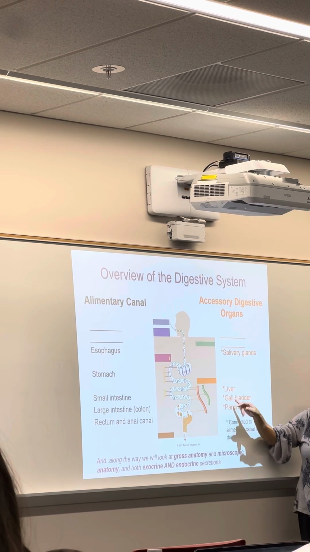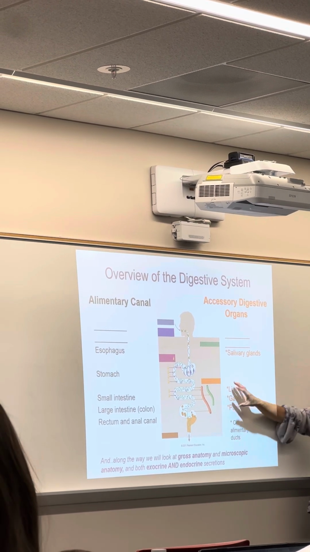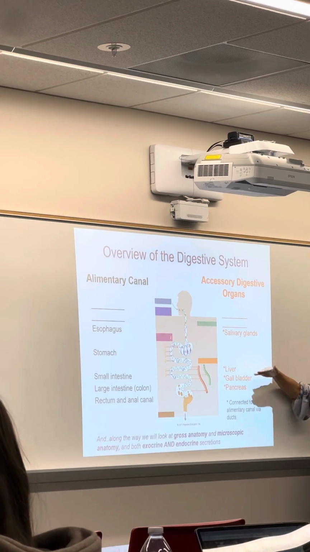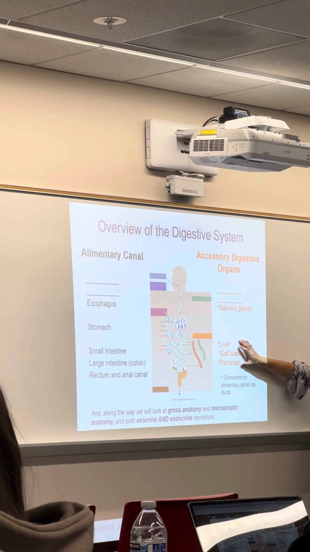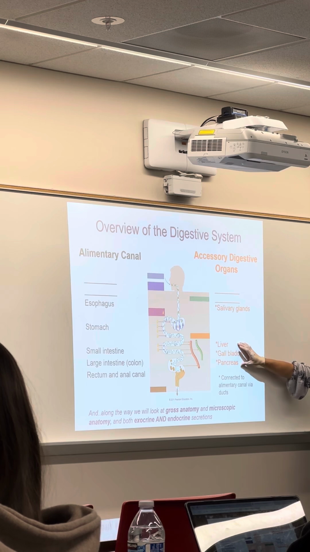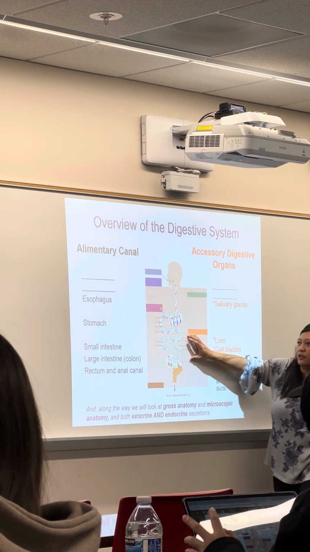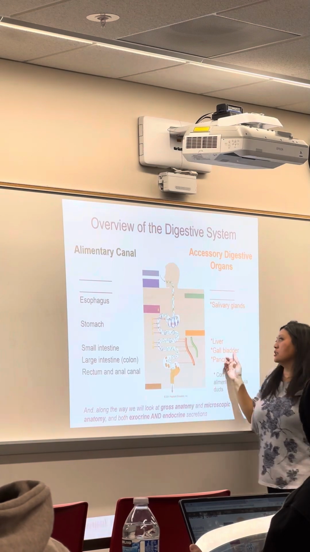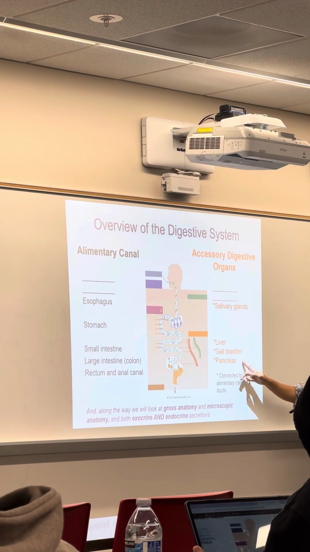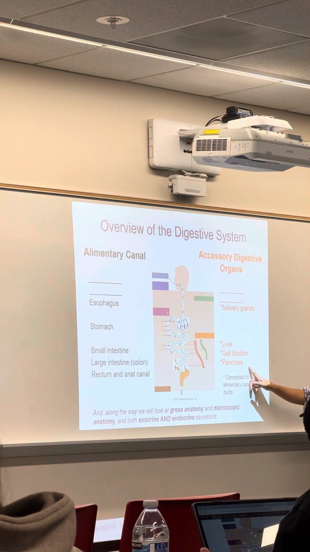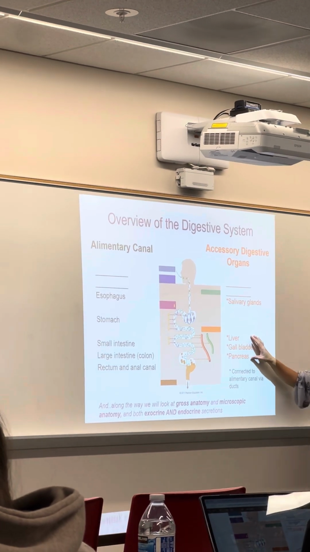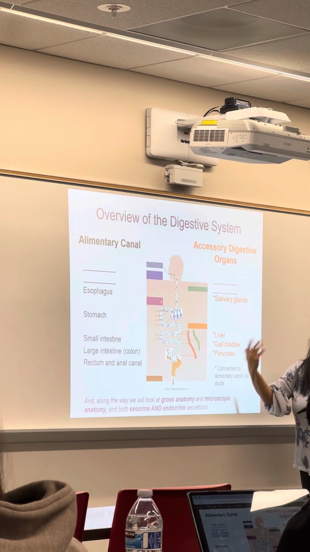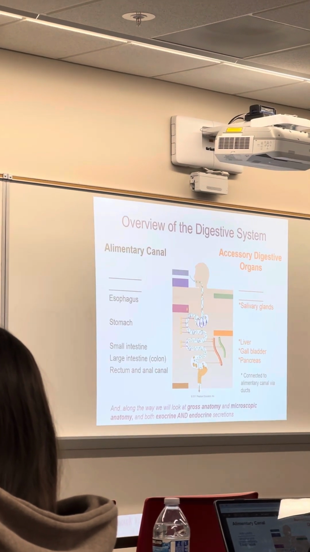And then we have the liver, the gallbladder, and the pancreas. These are positioned here very intentionally. I want you to think of them as being closely associated with the small intestine. We're not really going to be using these until we get to the small intestine. That's why. Because they are going to secrete something that goes into the small intestine in order for our carbohydrates, proteins, and fats to be digested.